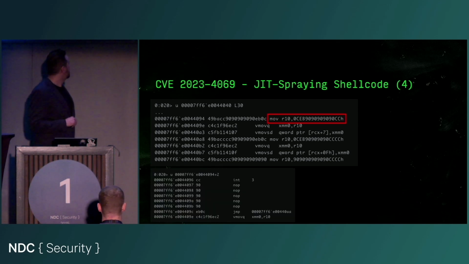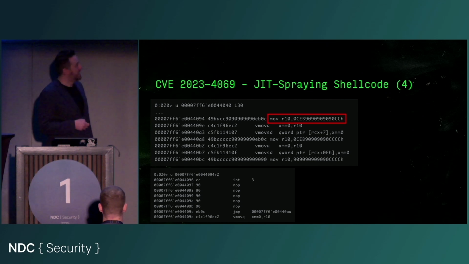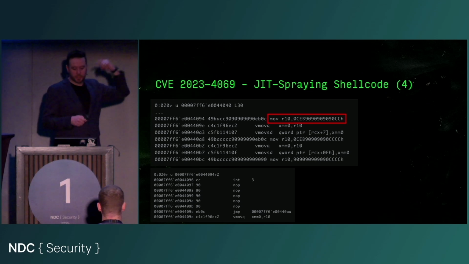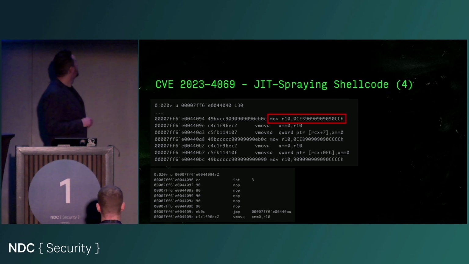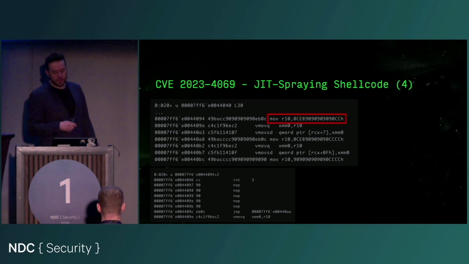If we disassemble at this memory address +2, we can see a breakpoint, a NOP, and a jump instruction. So we can treat this as shellcode, basically. And we can chain those instructions together and jump between each of these floating numbers, in between these move instructions. The only caveat here is that we have only 6 bytes for the shellcode at a time that we can encode. So it doesn't look really simple to do.